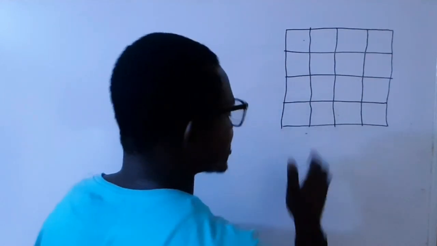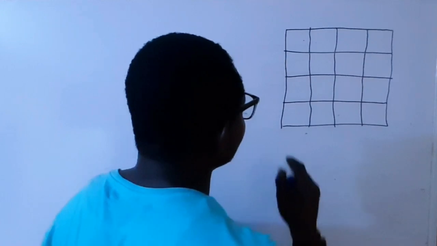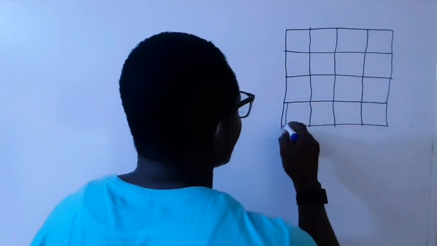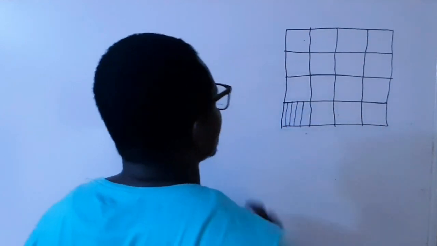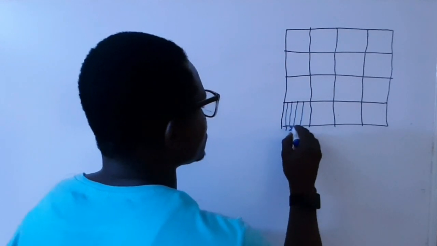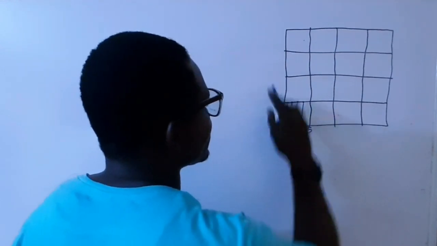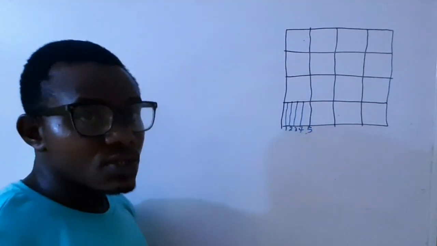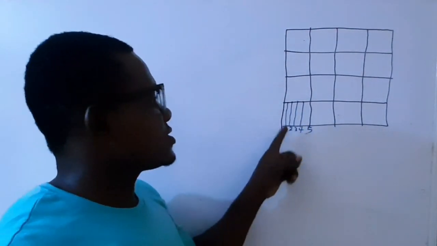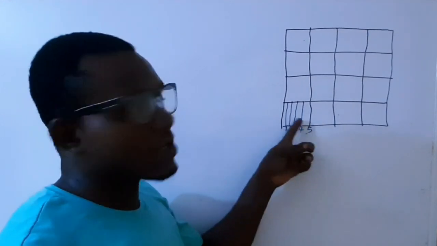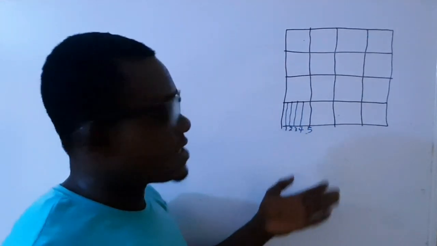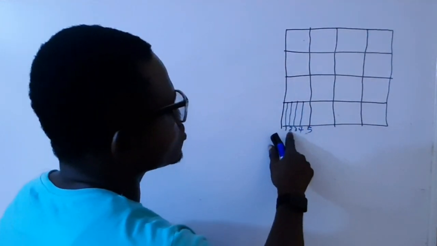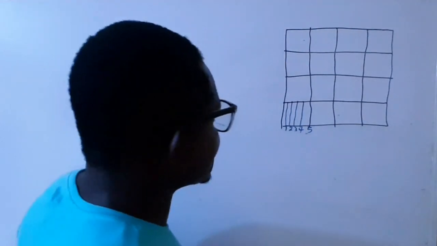Within the thick lines, the difference between one thick line and the other, you have 5 small lines. So we have 1, 2, 3, 4. By linking, we have 1, 2, 3, 4, 5 round. Which means in between the thick lines you have 4 lines, but if you count from one end to the other end, you'll have 5 lines. That's why we did it as 1, 2, 3, 4, 5. So you must understand that.